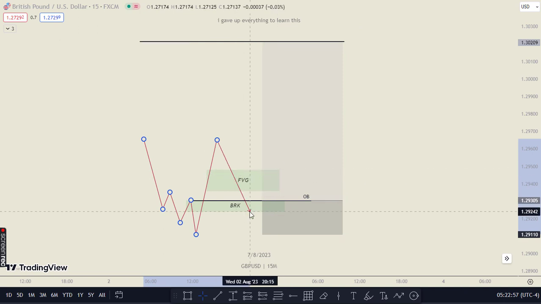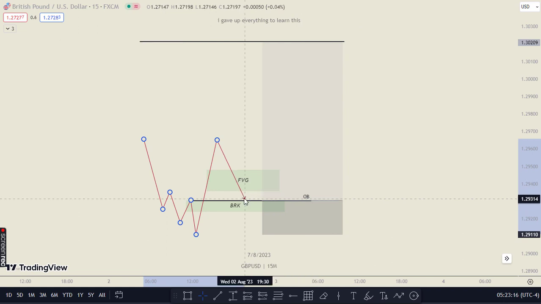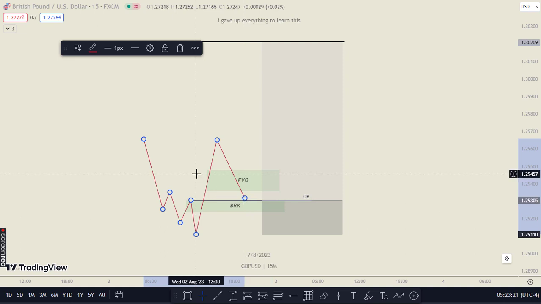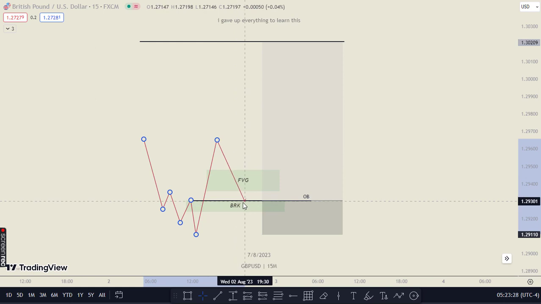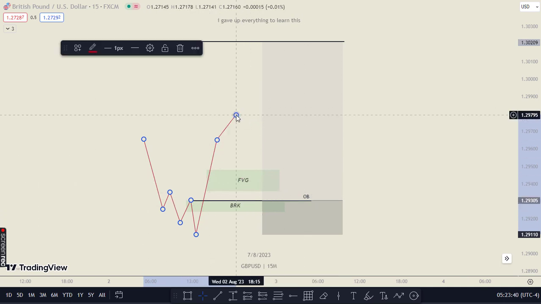If you enter from the breaker or the order block, then the profits are good, but out of 4 trades you will miss 3, and missing trades can be harsh. So if you have a good structure, everything is aligned with each other, and you were greedy and wanted to enter from here, then price most of the time will retrace to this fair value gap and never hit your order block and just keep going up. That can cause you to force a trade on the next session, just because you missed a trade earlier.